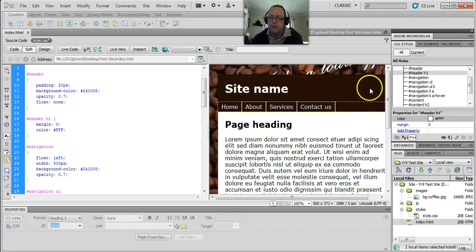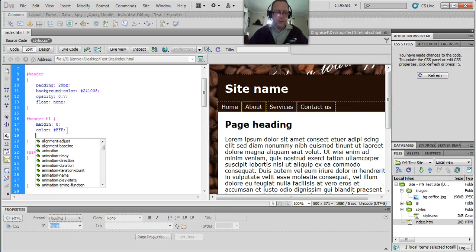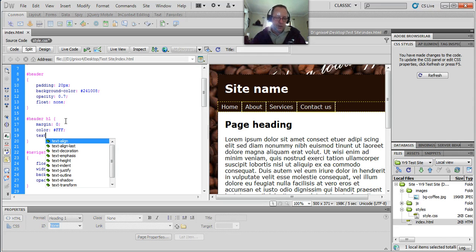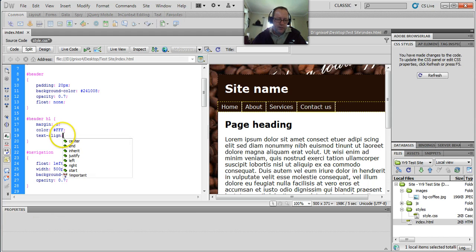Now I want to align it over onto the right hand side. I'm going to do that directly in the CSS this time rather than go to the dialog box. So I'm clicking at the end of where it says color FFF. I'm going to press enter to get a new line, and I'm going to put one in called text align. You can see as I start typing, anything that comes up basically sits there in the little box. And you can double click on those and it'll just pop it in for you. So it's put in text align for me.